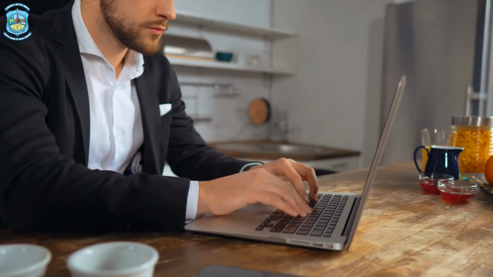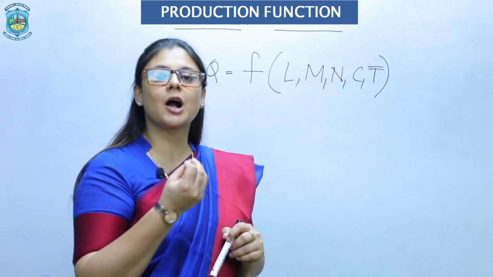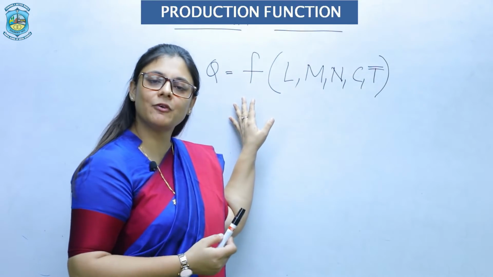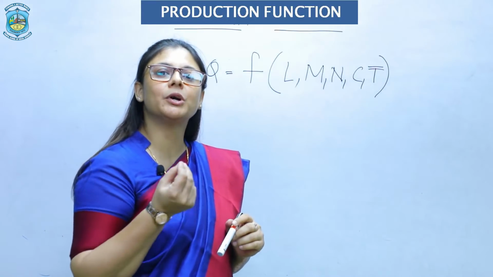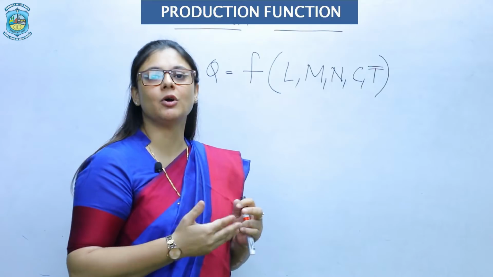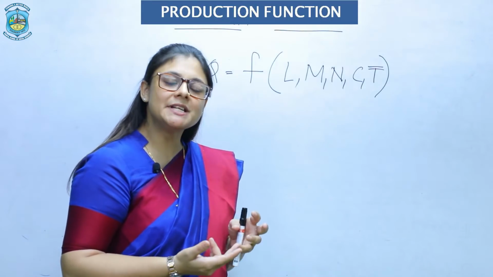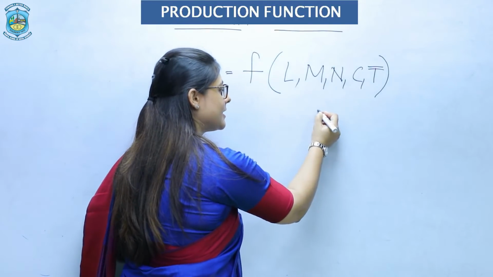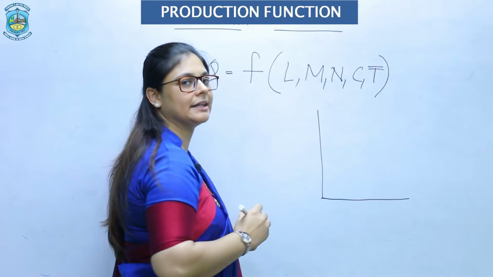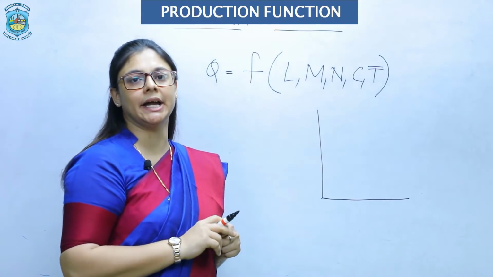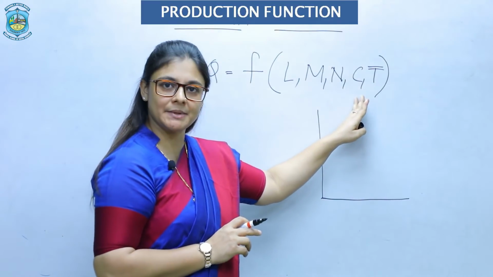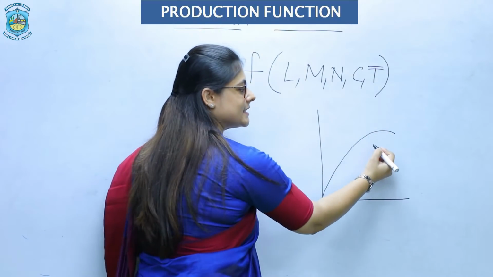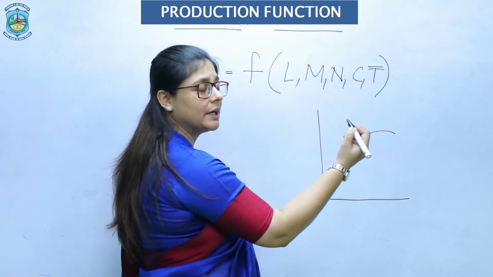Usually economists find it a little difficult to represent a combination like this of so many inputs with the related output. So, they prefer taking a two-input model to explain the production function, or we can say the technical relationship between the inputs and the outputs. Now, if we represent this relationship on a graph like this, taking only two inputs at a time, let us take the labor and capital, your graph is going to look something like this. This is going to state a technical relationship between the output and input.